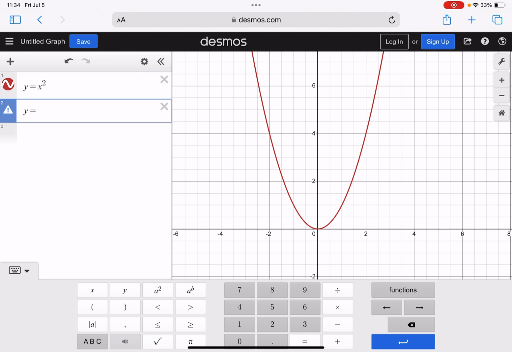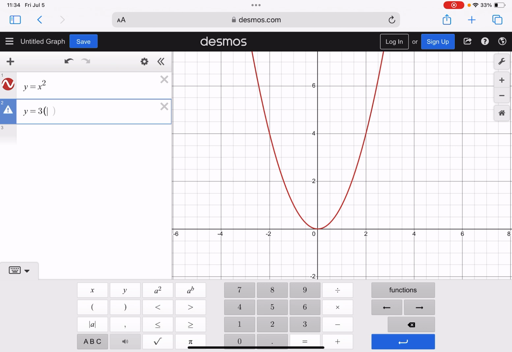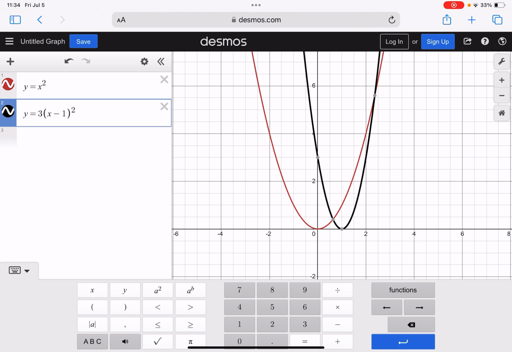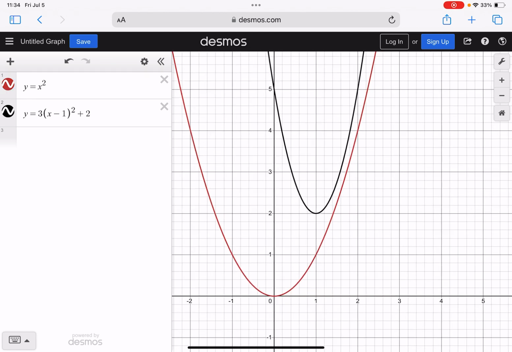And let's just put a whole bunch of different transformations on. I'm going to set my a value to 3. I'm going to open up a bracket and put an h value in. Make sure that the 2 is outside of your bracket, otherwise it's not identifying it as a quadratic there. And then plus 2. I'm using relatively small numbers, but just different ones so that you can see the transform function.